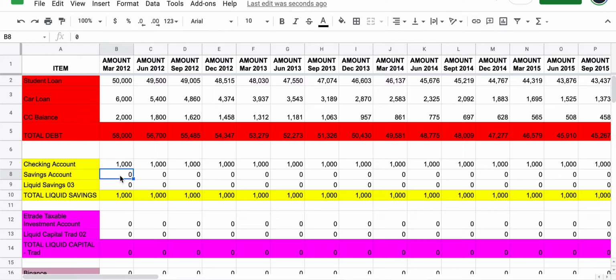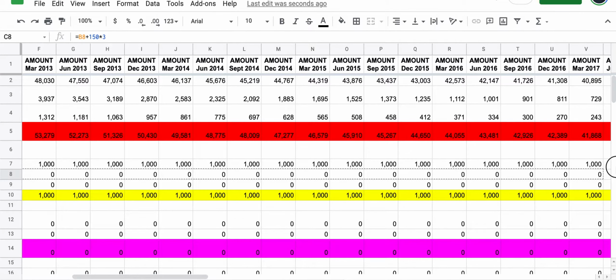Let's say that they start their savings account with 1,000, and maybe each quarter, maybe they're able to put, I don't know, maybe like this. Okay, so maybe they're able to put $150 each month into their savings account. So let's drag that over.